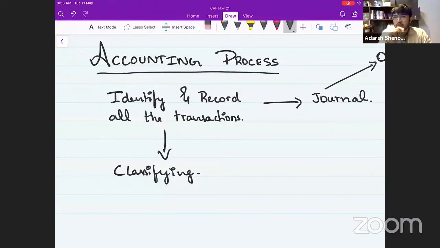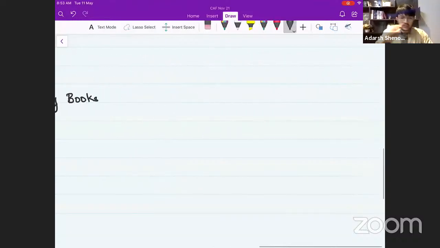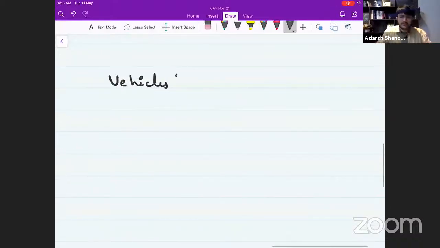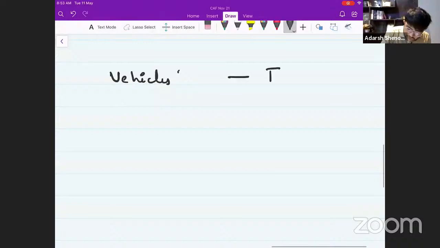Do you know what it is called if it's brought in a vehicle? The goods are coming in a vehicle from place X to place Y. What is the expense called that is paid to the carrier of the goods? It's not called carriage. It's known as, very good, some of you are saying it correctly, freight. So when you put it in a vehicle or anything with a motor, we call it freight. I'll tell you these terminologies. You have come across these terminologies.